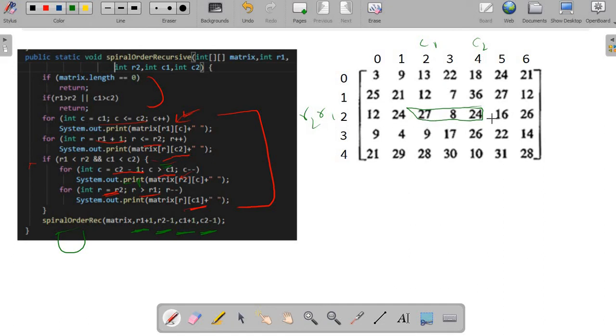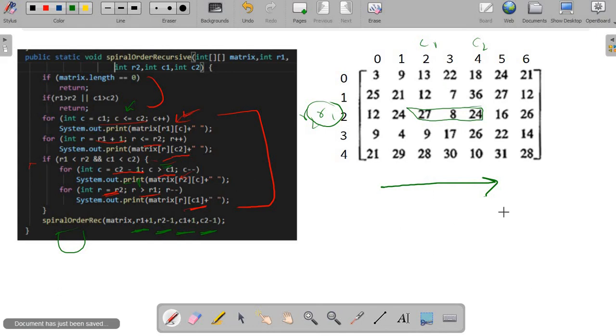So what we see is that we just have to care about going towards the right. So first we are going to have this loop which is handling this situation. We start from C1, we will go up to C2 and we are going to print all the numbers that are in row 1. So 27 to 24, all the numbers are being printed.